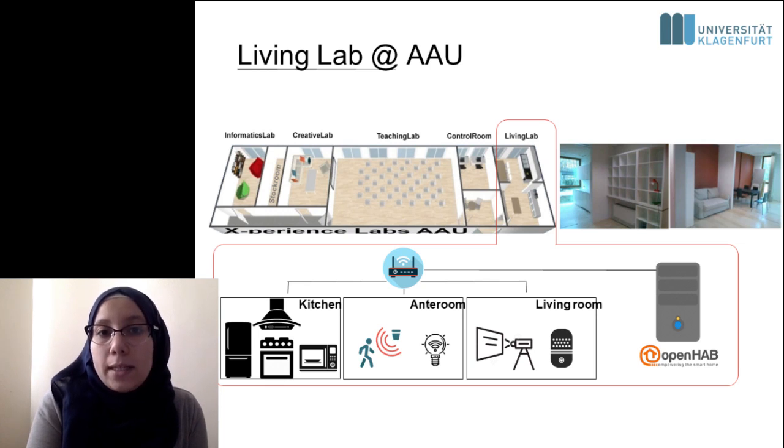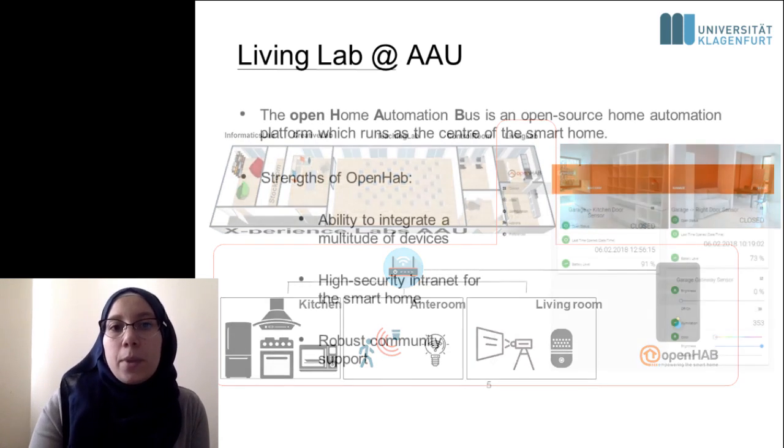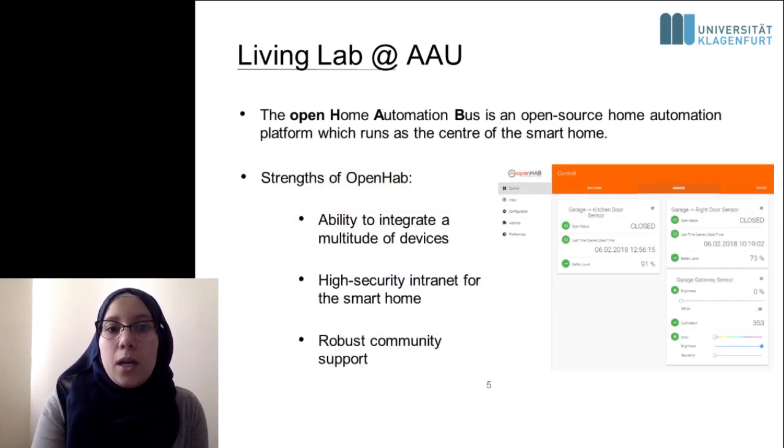They are all connected to the local network using either wireless or Ethernet connections, and they are linked through this connection to the central unit that runs at the center of the lab and is monitored or managed using OpenHAB, which is an open source home automation platform that helps to manage and automate some tasks in the smart home.